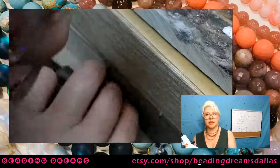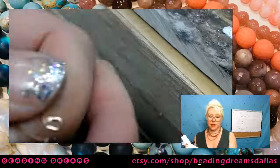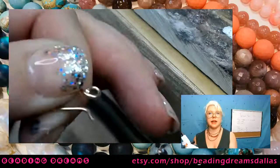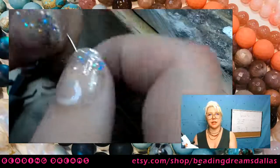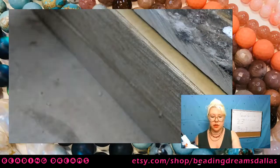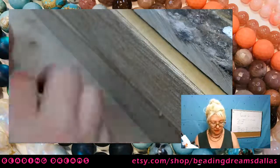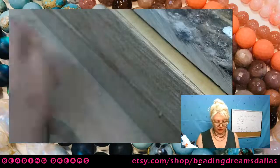And then I don't need this to be quite this long, so I'm just going to trim this off and kick that end out, so that I can attach and actually solder closed while I'm doing all of this. All right, so let's figure out how many of these links I need to cut. All right, so that's going to go there.